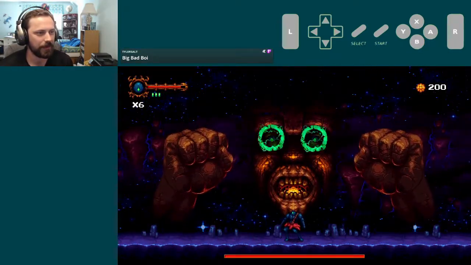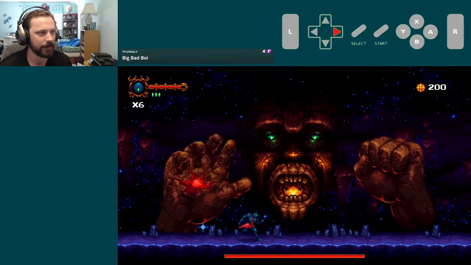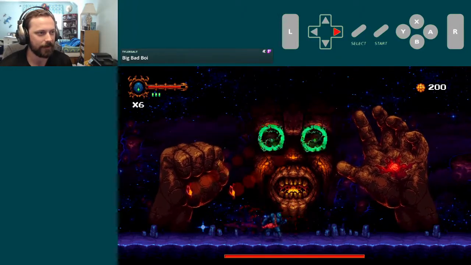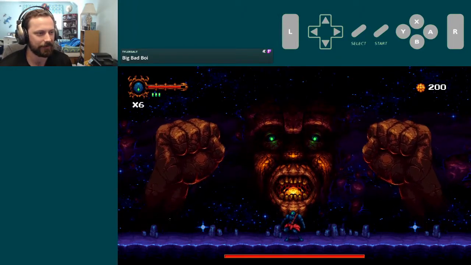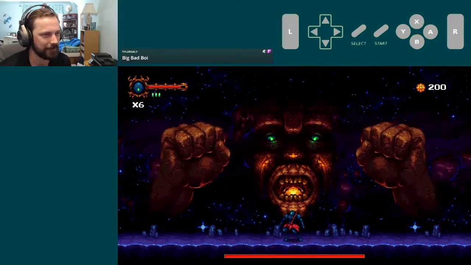So yeah, if you see both hands open, you know it's going to be lightning. If you see his eyes kind of light up like that, you know it's that thing. One hand moves down, it's that attack. You can also stand right at his chin, and that Destructo Disc attack will not hit you.